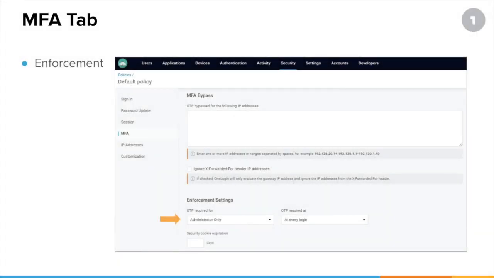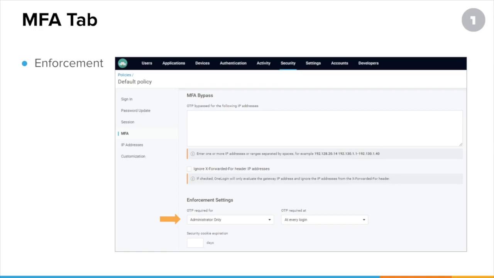Once you've decided to require MFA and then added and chosen the authentication factors you want to make available, it's important to note that these settings by default actually only apply to administrators when they log in. The reason for this is you want to make sure you've tested this process and had time to communicate and possibly train your users before you mistakenly force it on them all at once.